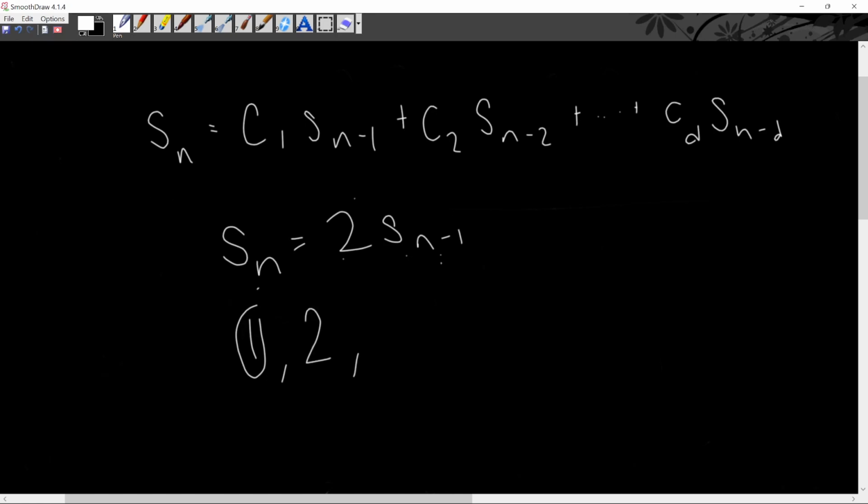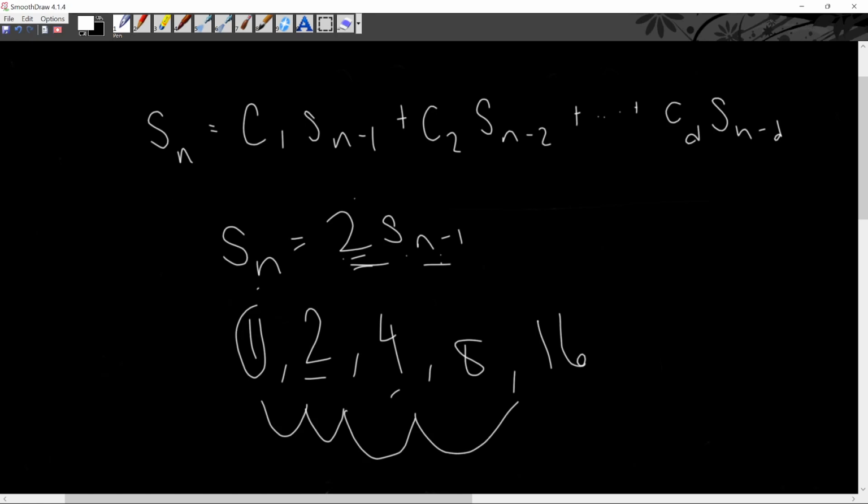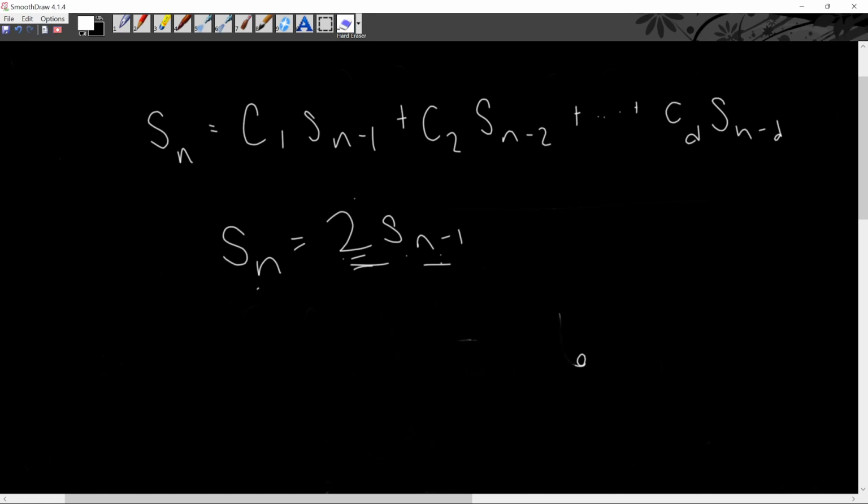And then you do the third term, so s sub 3 minus 1, which is s sub 2, so 2 times 2 becomes 4. And then s sub 4 is 4 minus 1, so s sub 3, which is 4, times 2, which is 8. And then 16. So you're still getting the powers of 2, but you're just writing it as 2 times the previous inputs. And of course, that makes sense if you think about it. 1 times 2, 2 times 2, 4 times 2, 8 times 2. This is a recursive sequence as well as a perfectly valid power, 2 to the power of n.